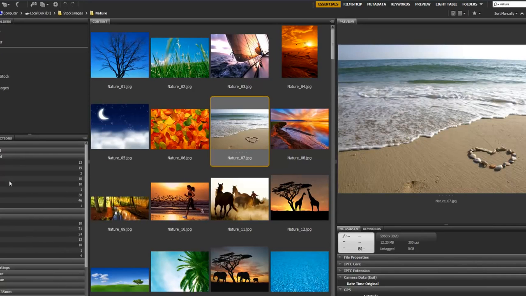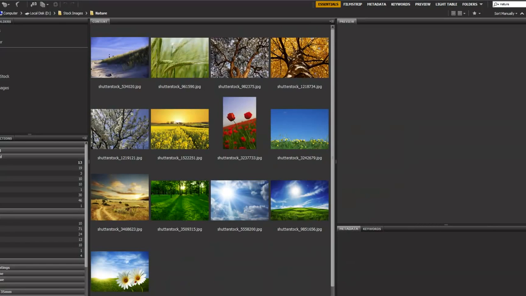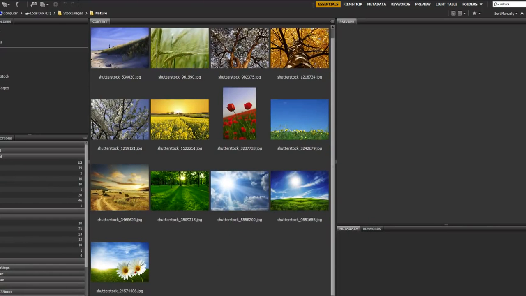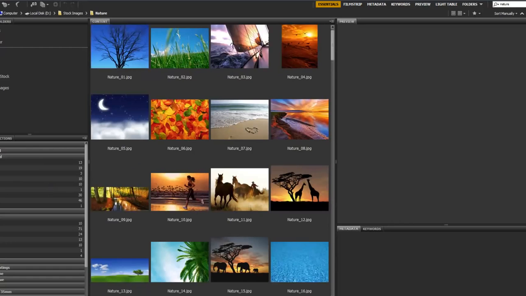Now let's take a look at how you can use the filters panel for sorting everything through. You can see that there are some filters already made for me, for example date modified. On 29th January 2013, I have edited 13 images. If I put a check over here, I only get to see those 13 images that were modified on this date. And if I remove this check, I will get back to my 133 items.